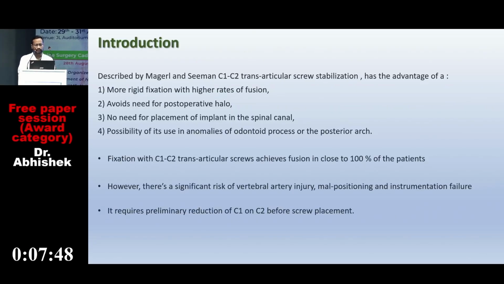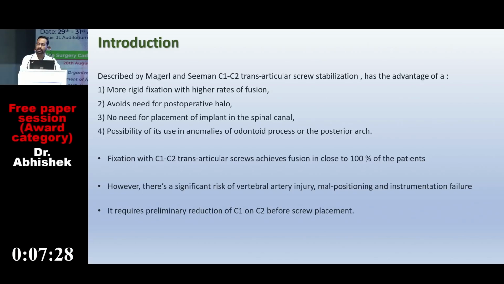Introduction. Described by Magerl and Seemann in 1987, C1 C2 transarticular screw stabilization offers the advantage of a more rigid fixation with higher rates of fusion, avoids the need for post-op halo. There is no need for placement of an intraspinal implant, and there is possibility of its use in anomalies of the odontoid process or the posterior arch.